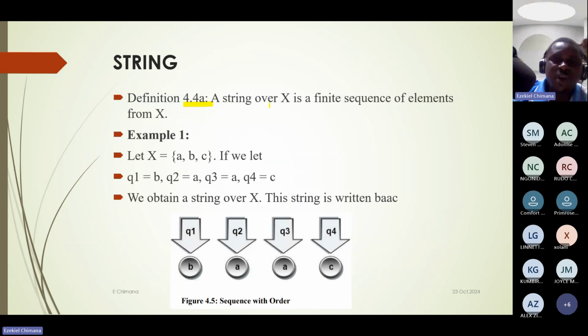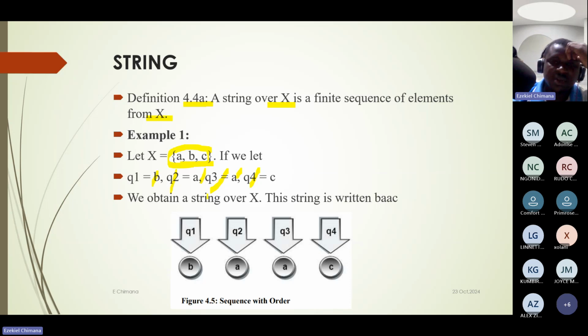So a string over X is a finite sequence of elements from X. So let's, for example, let X be {A, B, C}. If we let Q1 be equal to B, Q2 be A, Q3 be A, and Q4 be C, we obtain a string over X. So you are making a string out of this set.